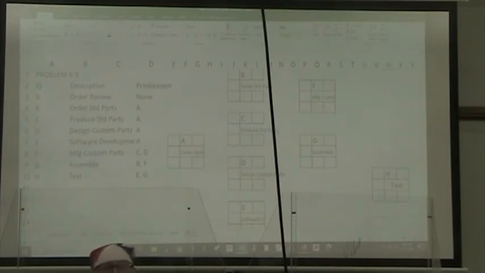All right, so all I'm going to do then is come here to Insert, go to Shapes, Arrows. We know that we've got to have an arrow that goes from A to B, and I am not a huge fan of the blue that they give you as the automatic default, so I'm going to change that to black.